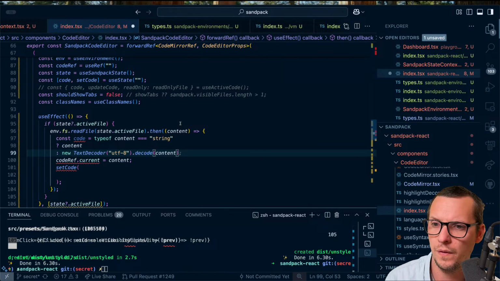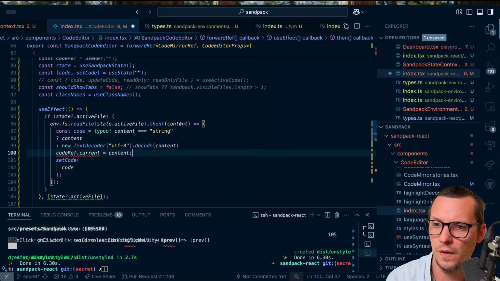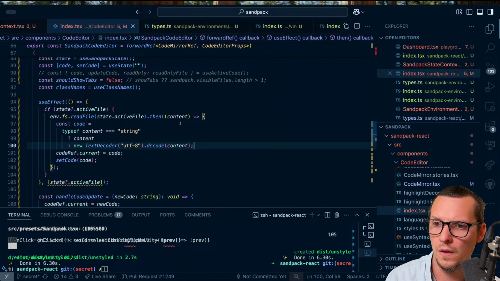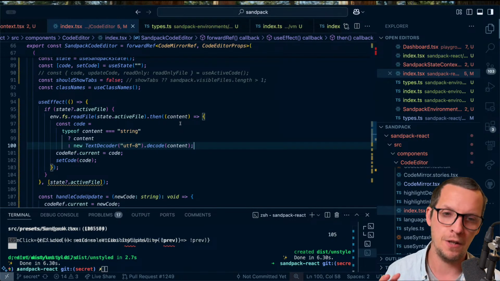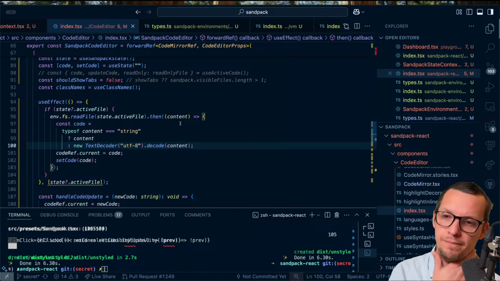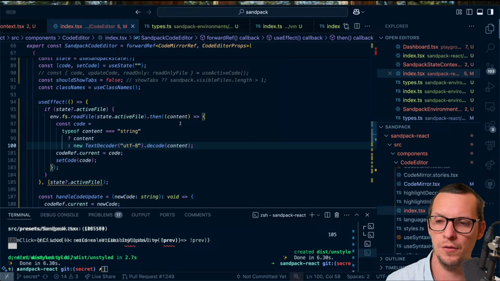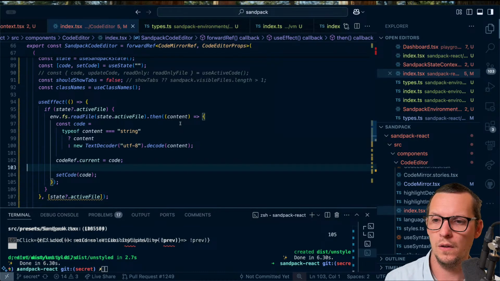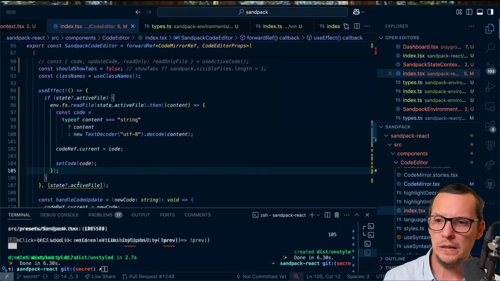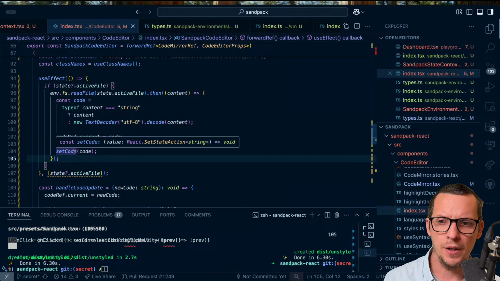Because if you just change the file and you save, then it's gonna save the wrong code. Very annoying as well.